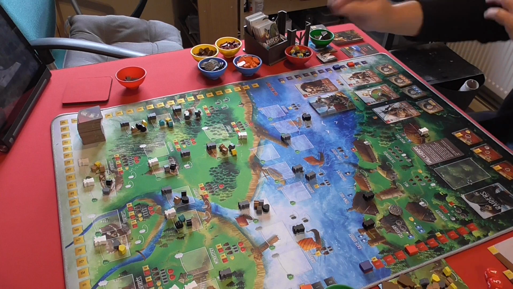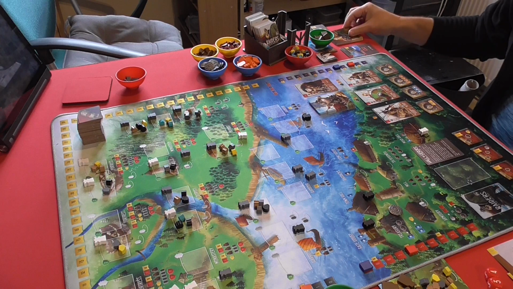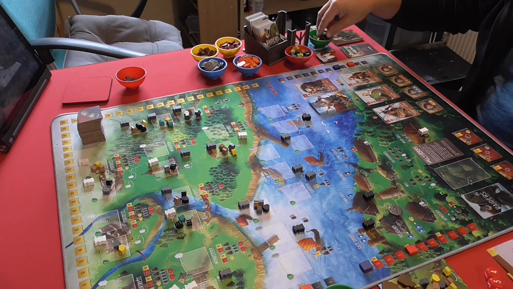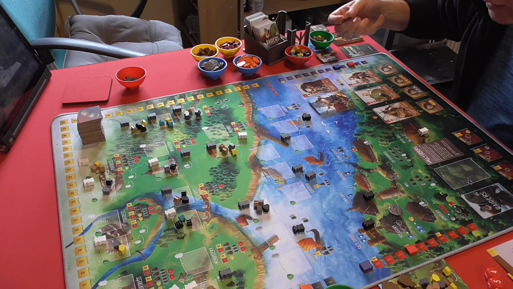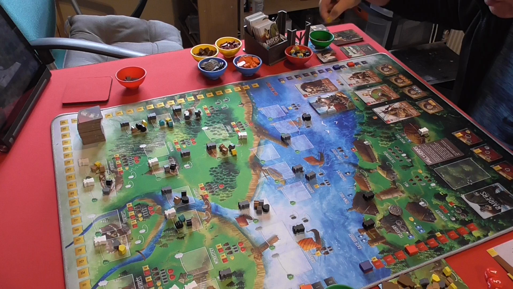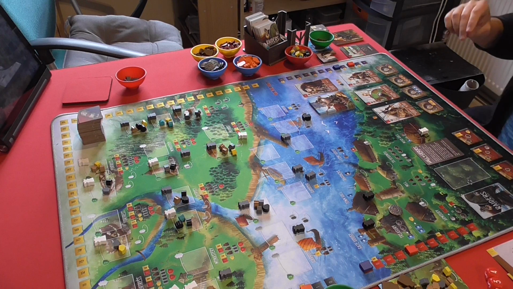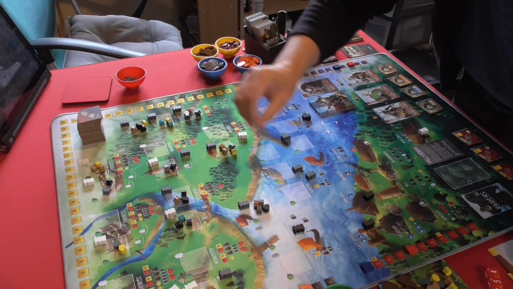So this is what we're sort of currently playing towards. It's getting close to a resolution, hopefully. He's going to, can he raid a fortress? Yes, I believe he can. 4 of those and 1 gold means he can raid one of the fortresses at the top. And he is currently on 10 strength.